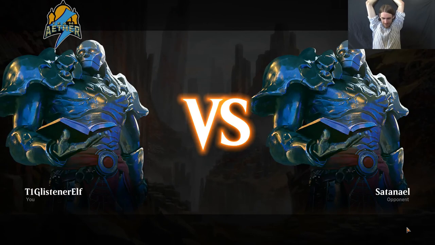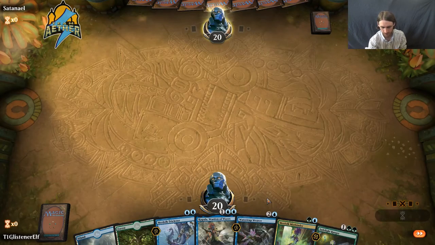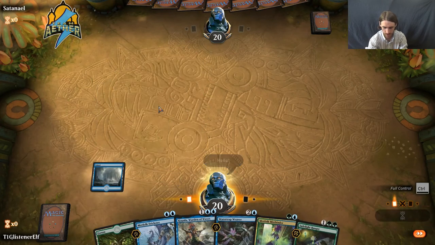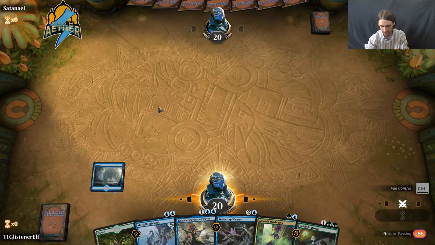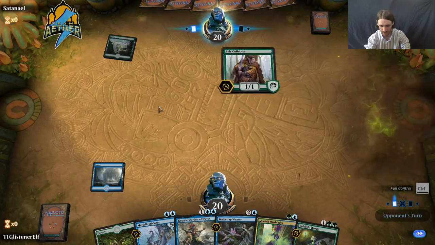Oh, Satanale. Okay. Yeah, let's try it. Give them the ceremonial hello. Alright, turn on full control. Make them think we might be running Opt. And pass. Yep, a little thing that you can do if your opponent doesn't know what you're on.